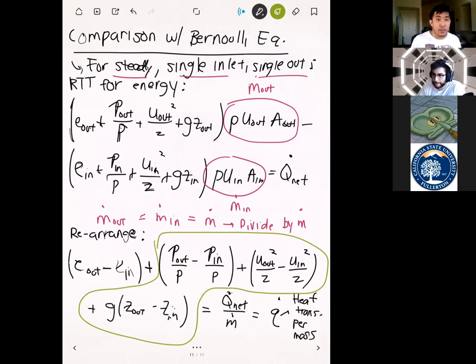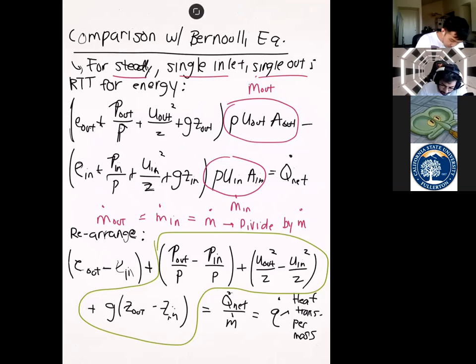I put this equation in this form very purposefully. What I have here circled in green, you should recognize this from week 4 or 5, whenever we did Bernoulli. What I have circled in green right here is our Bernoulli equation. So through the conservation of energy, with some assumptions, basically what we got from our conservation of energy is our Bernoulli equation, plus some extra stuff, and that extra stuff will actually be pretty important.